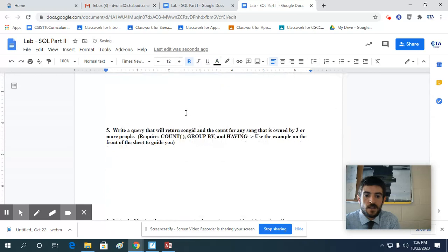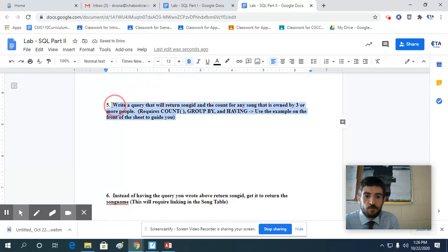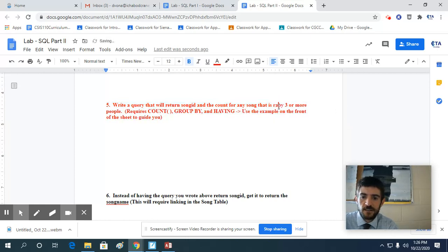All right. Number 5 is our group by. So group by is when we want to do some sort of calculation. So this says write a query that will return song ID and the count for any song that is owned by 3 or more people. Now, in our database, owning is the same as rating. All right, so if you own a song, you've rated a song.